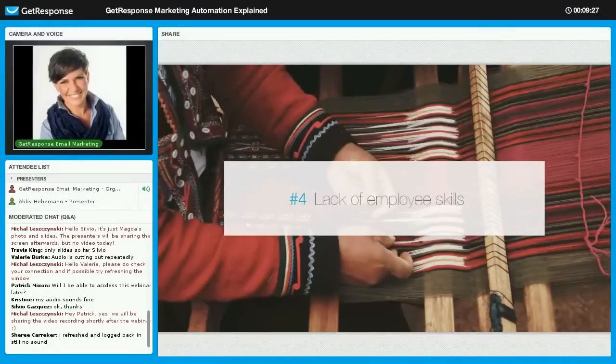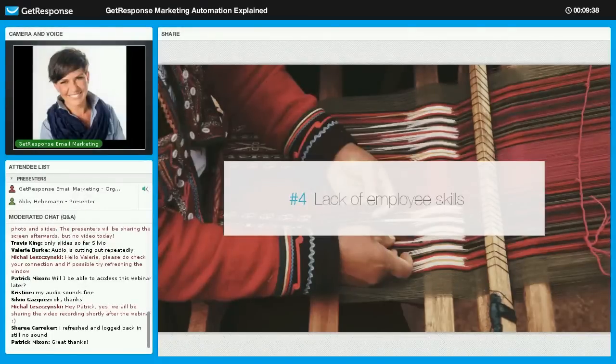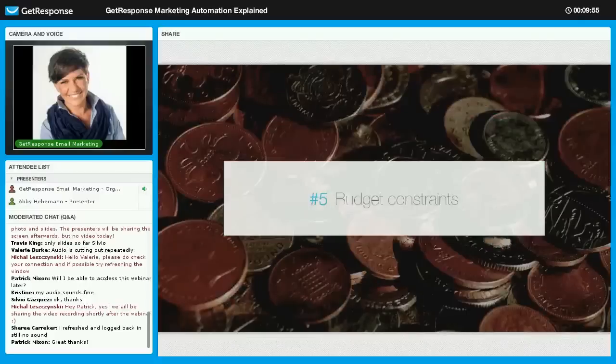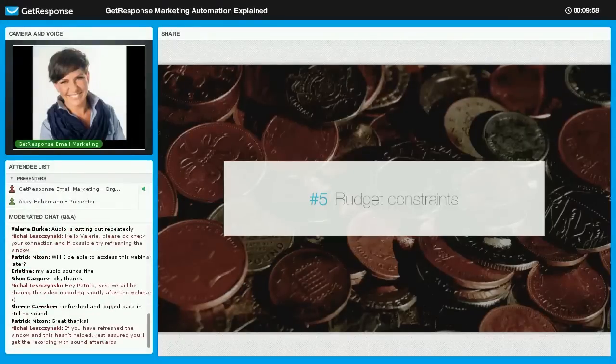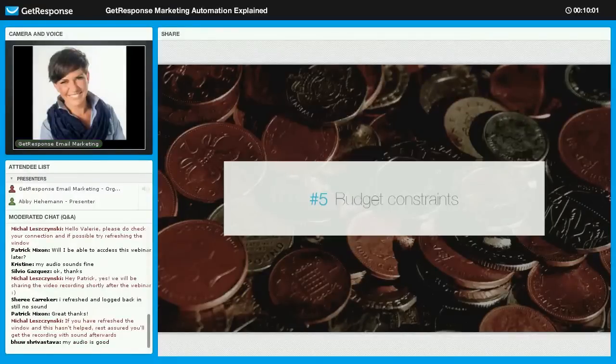Next is obviously employee skills. With the complex systems that we were seeing in the past, and those challenges with the data and the integration of your online channels, it was very hard to dedicate time, money, and resources to lengthy trainings and to see how marketing automation can work for the business. So businesses simply were not doing it. Last, but not least, the marketing automation platforms that first adopted the technology were really expensive. And when you combine that with complexity, the issues are huge, and small and medium businesses just simply couldn't afford advanced solutions.